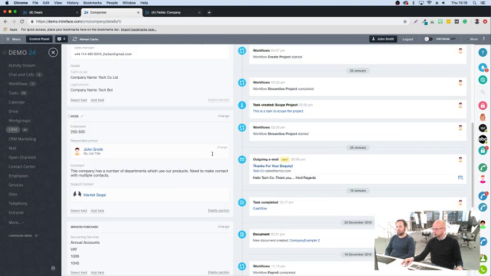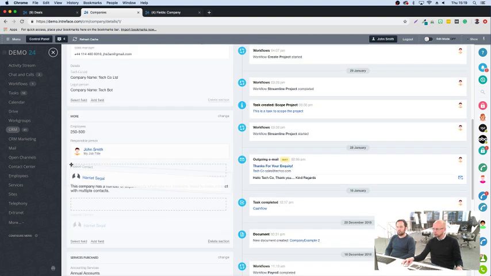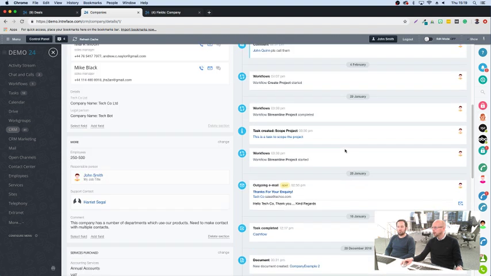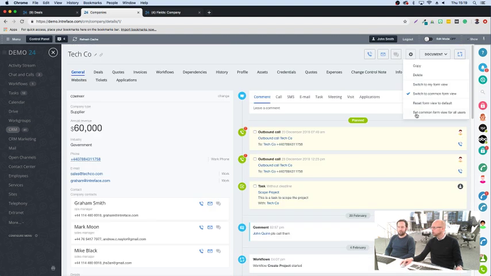So I just want to move this field up a little bit. I'm going to move it up there so it sits underneath the responsible person, and then if I go to the top, set for all users, then everyone will see that new field that I've created. So I guess there's no point just creating a field, you need to make sure that it's displayed correctly and visible to other users. But that's how you do it.